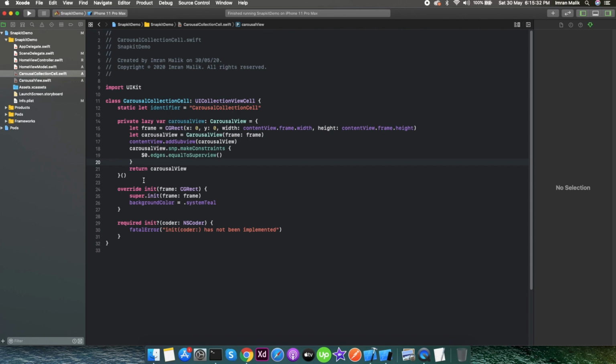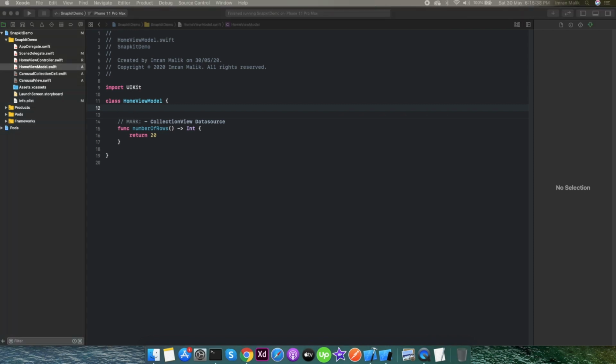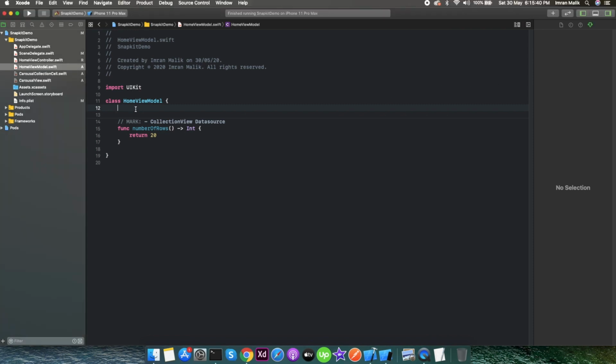Now let's try to make some data source first, so we can check if it is working or not. Let me create a variable, let imageNames.